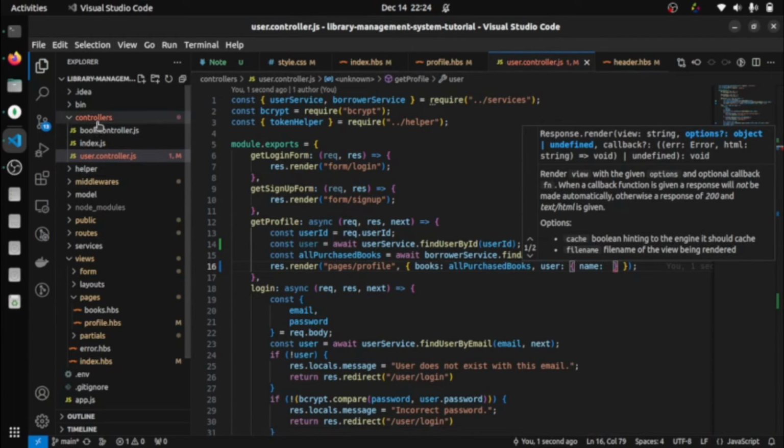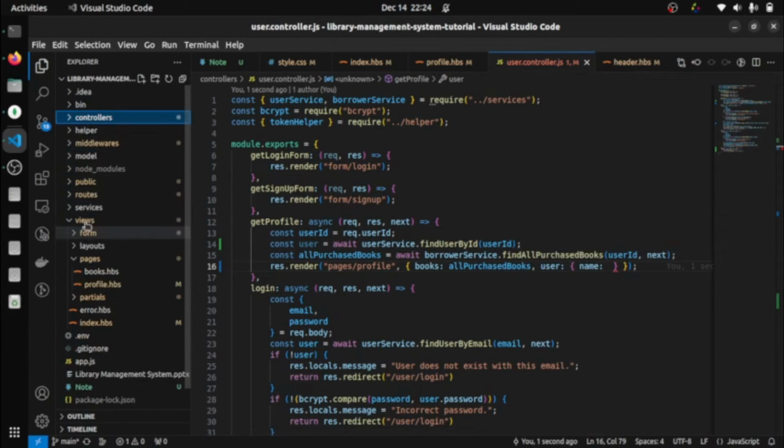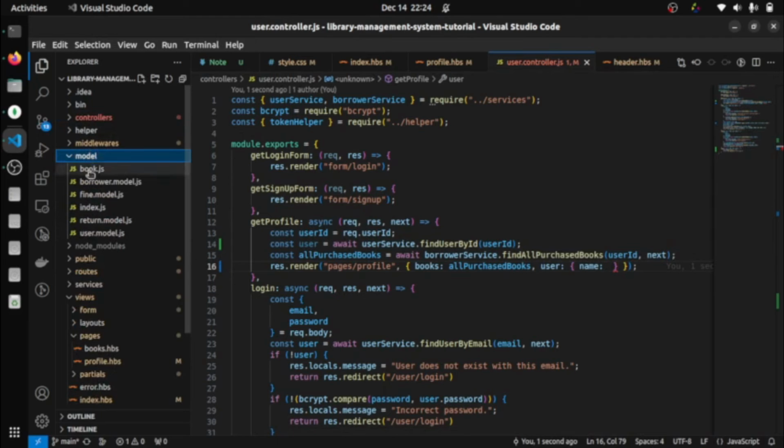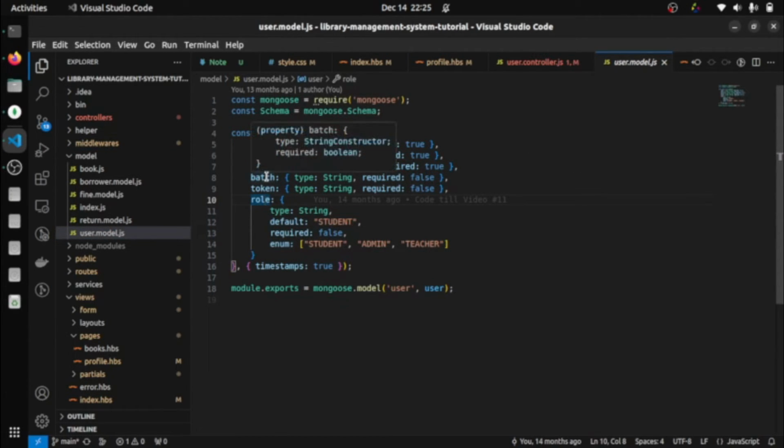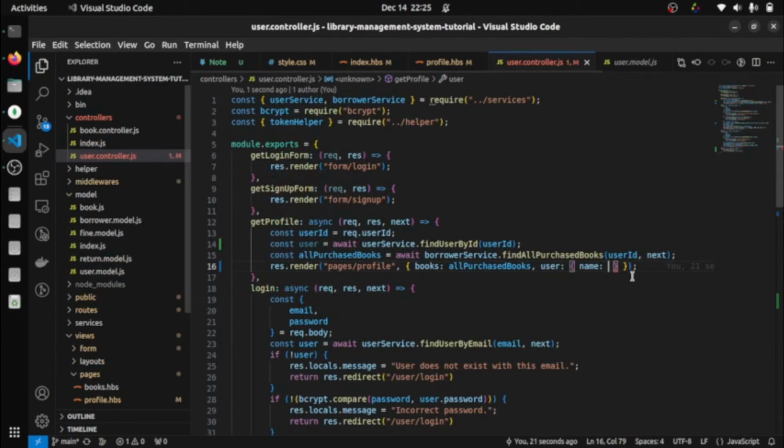So if I go to model and check what field we can send, like we can send username, email, password, name, batch, name, email, and batch. We will send all these three things.